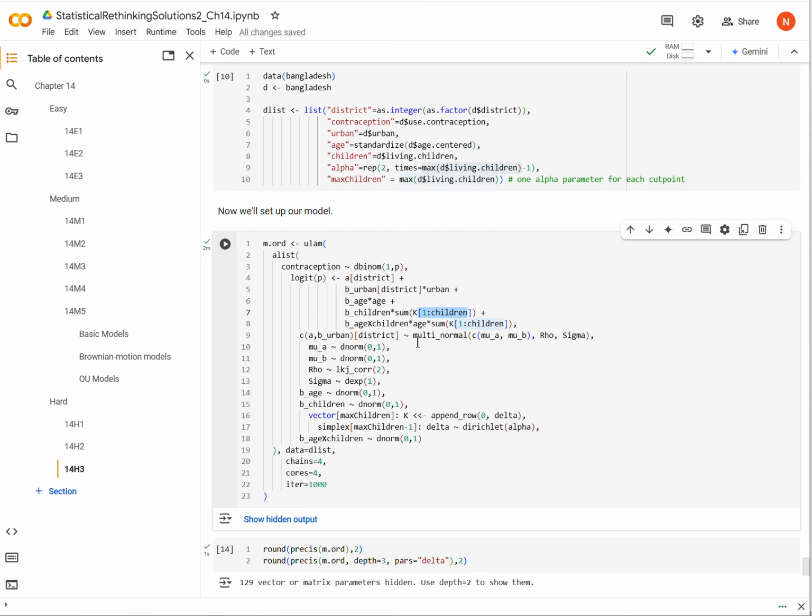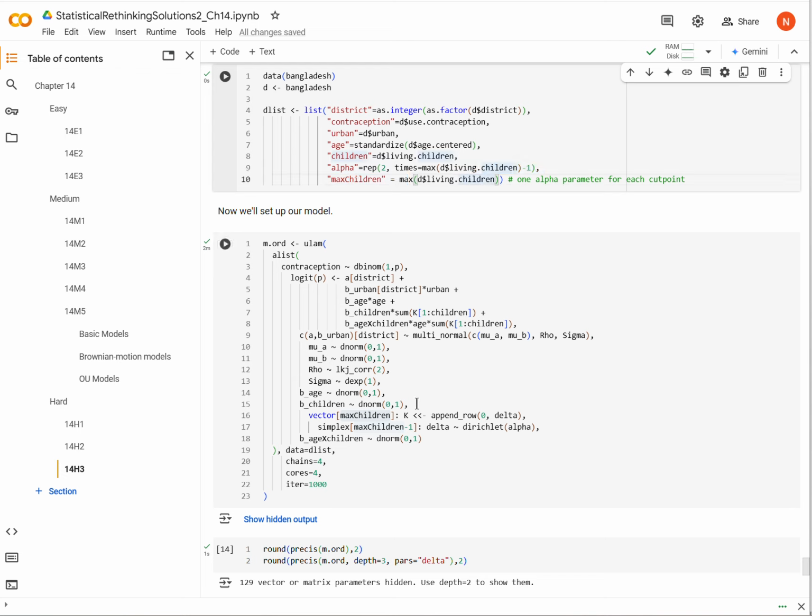Now we need to define k, and the way we do that is we come down here and make a vector. There are going to be 4 k's, the number of categories. So vector, and then this is just a number, max children, which I defined here in the data list, max number of living children.